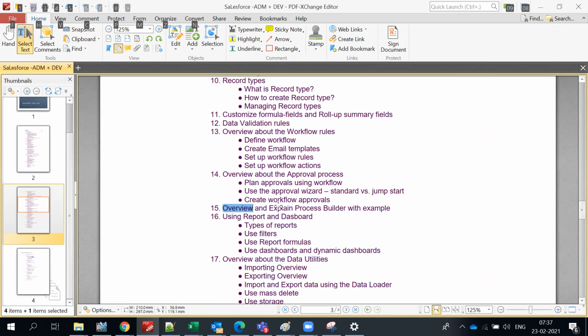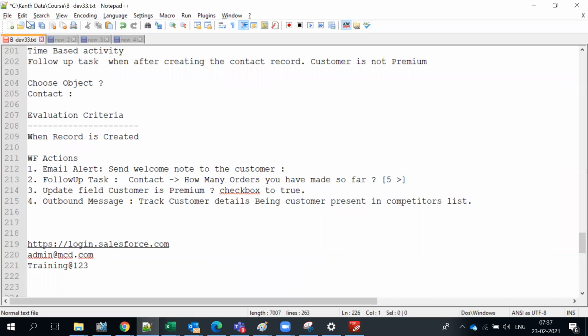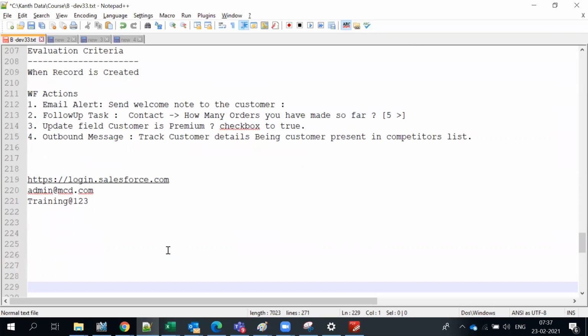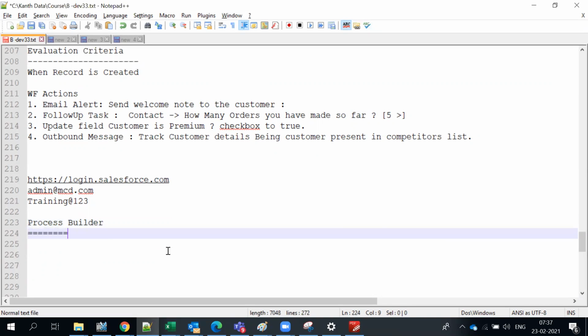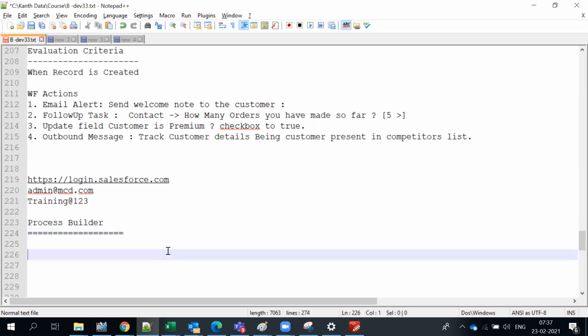Process builder is more advanced than what we've done so far with the approval process, where we write one single condition. Let's open the process builder.